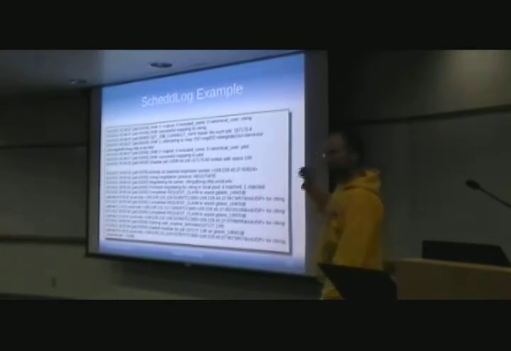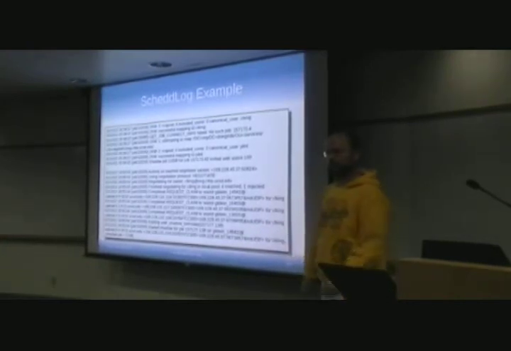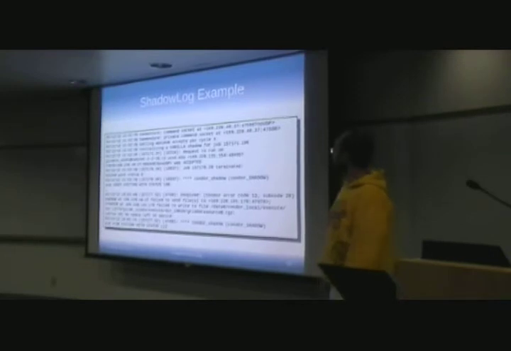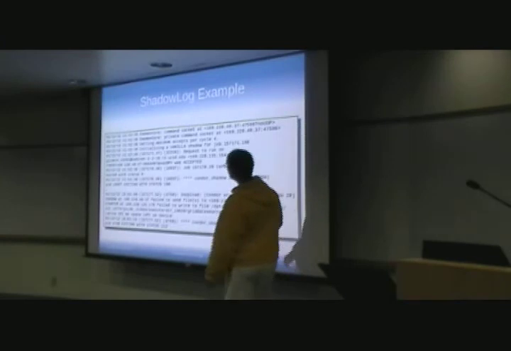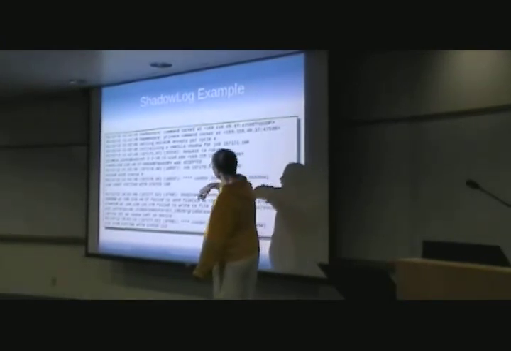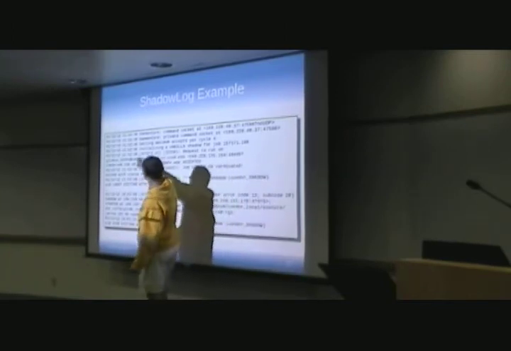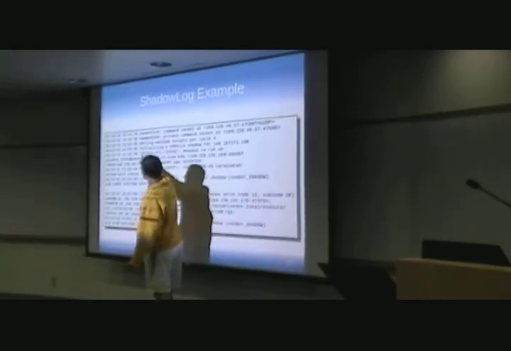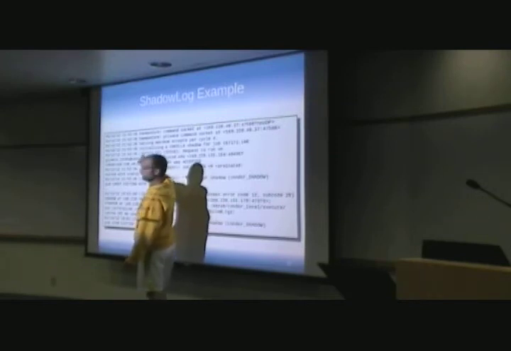So this is just, again, a tiny little bit of what you can expect in it, but that's a huge amount of information. Again, I will not teach you what's inside, but just so you're aware it is there, and you need to learn from someone else how to parse it. This is a shadow log. Essentially says, okay, I'm starting a new job, and you see it, you have, apart from the initial ones, you usually have job ID embedded in it.